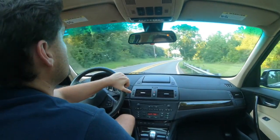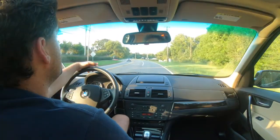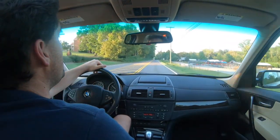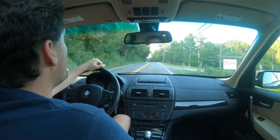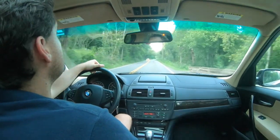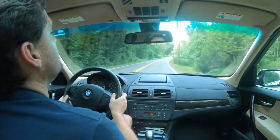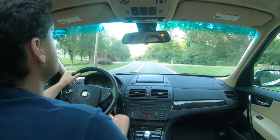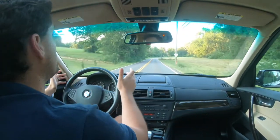When this car came out in 2003, it followed in the footsteps of its bigger brother, the X5. And at that time, there weren't that many SUVs on the road, and there certainly weren't that many luxury SUVs on the road. The X5 and the X3 were basically the first of their kind, and because of the success that those cars had, many other automakers, Mercedes, Audi, and others, Lexus, started following in BMW's footsteps and ended up effectively focusing most of their efforts on developing SUVs.